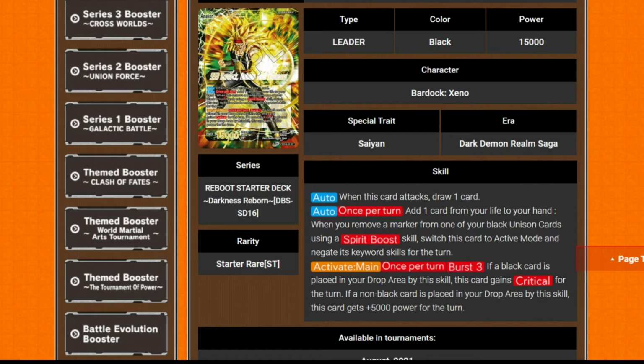Can you use that card from the anniversary with this leader? Which one? The one that's got actually him on the artwork. The extra card. Oh, yeah, that one's very useful in any Black Saiyan deck, really. Just give your leader double strike.